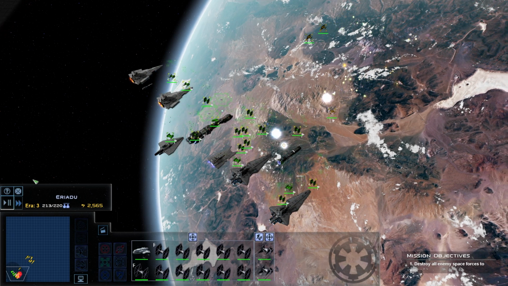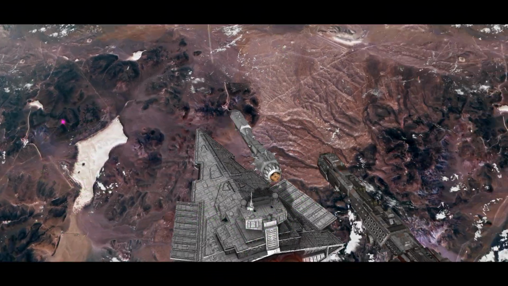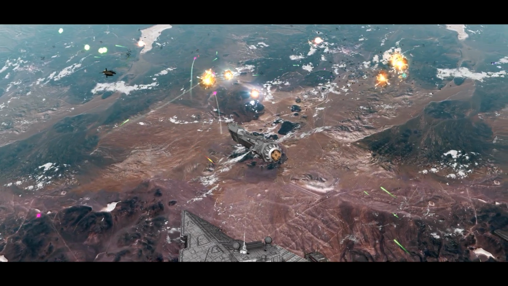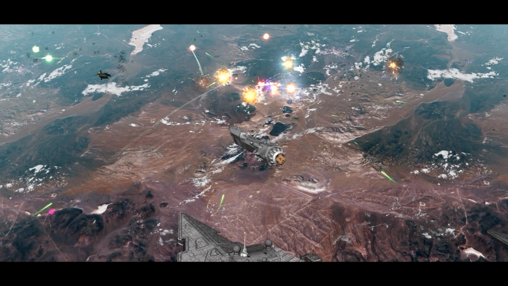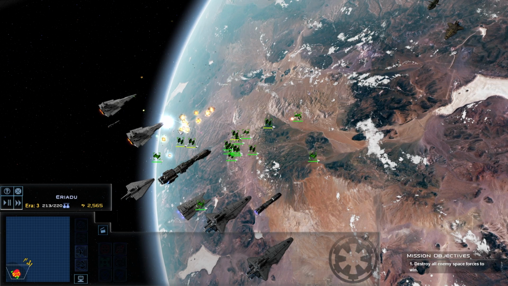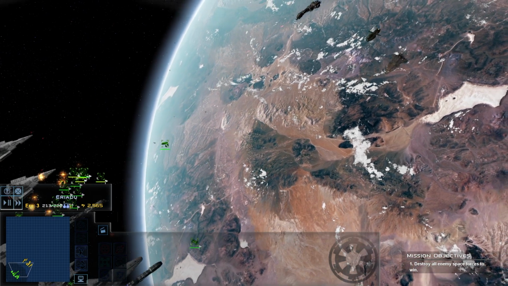Alright, group 3, go ahead and push forward. Let's slow it down. So this is the first fight we're actually going to get to see our Lancers in combat. They are great anti-fighter duty. As you can see, they just spray anti-fighter shots at these dudes. Really, really good screeners. So he'll be able to just sit there and take out fighters this entire fight.